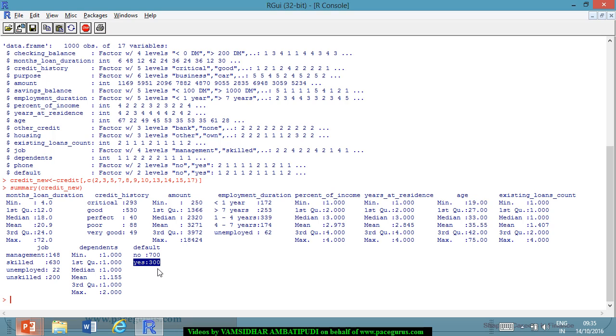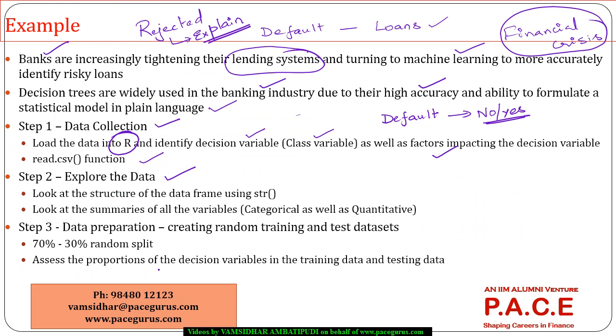So even if I'm able to create a model which can reduce this default rate from 30% to 20%, even that would be a good achievement for me. So I really want to see if I can make some kind of a difference. We did summaries for different kinds of groups, and got some basic idea of how many belong to each of the groups. So we have looked at the summaries of all the variables.